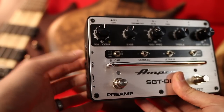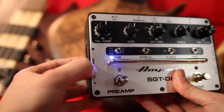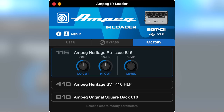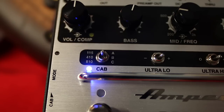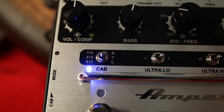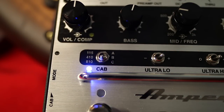The SGT-DI has 3 AMPEG cab simulations on board, and the option to load your own impulse responses with the AMPEG IR Loader app. It's very cool to see these features coming from AMPEG. They've included their Heritage B15, Heritage SVT-410HLF, and the cab of my teenage years, the SVT-810 Squareback.